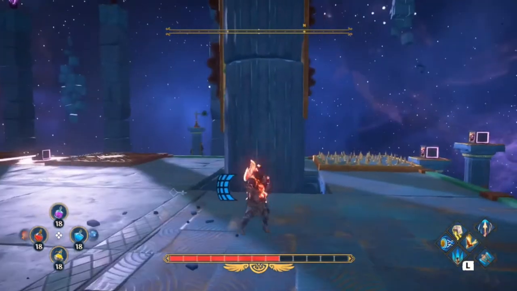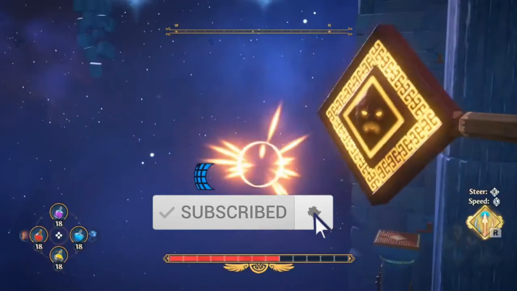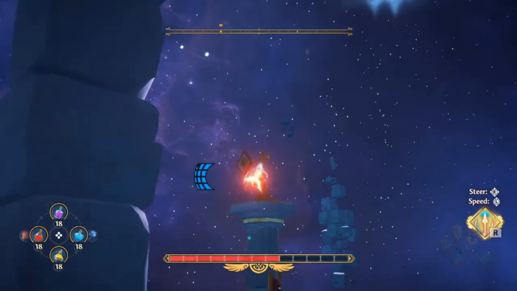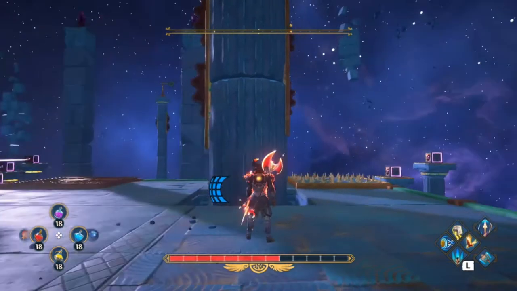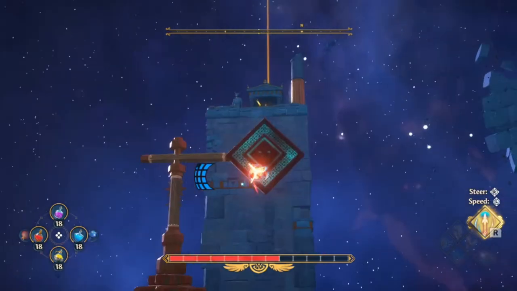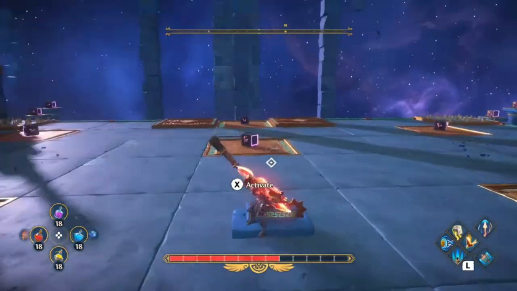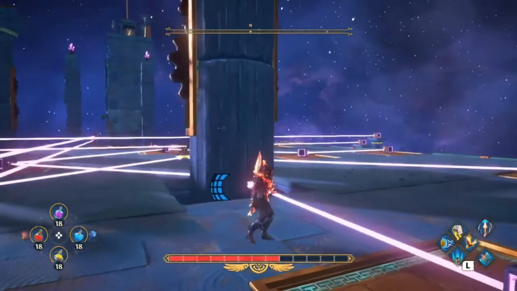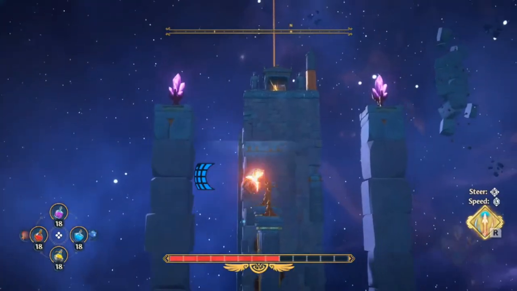For the second phase, you want to be over at this one here. You can see the pillars change as far as which ones come up. Alright, and our last one's over here. Then this time when we pull it, we want to head straight back to behind this pillar here, and that's where you'll be safe to take your shots.